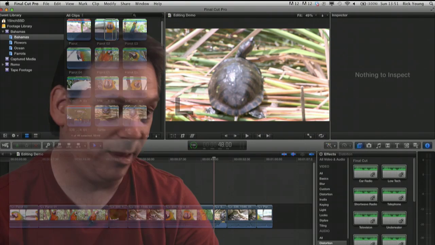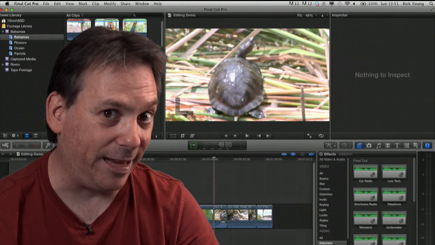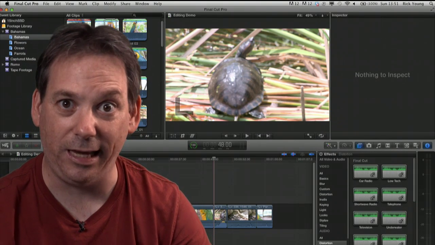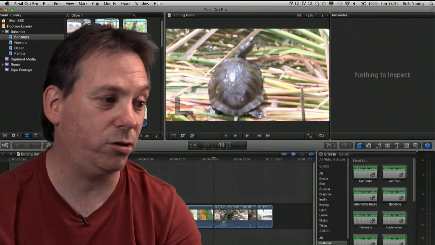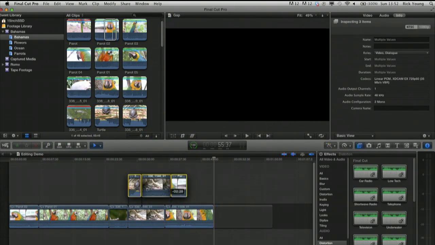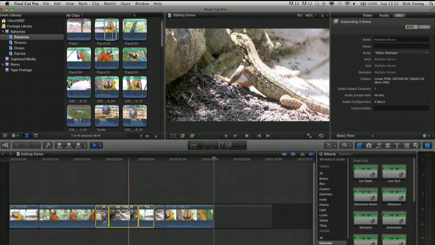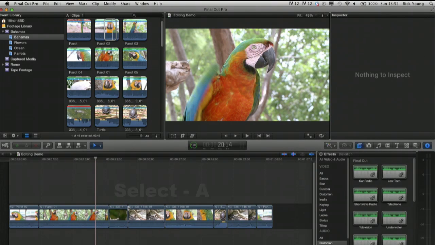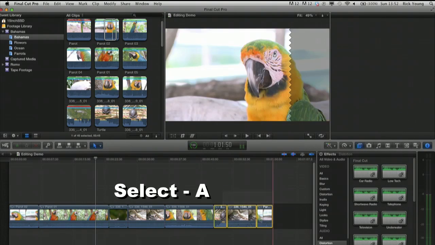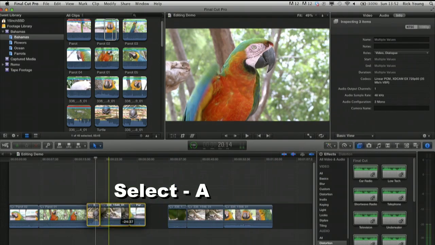So between the standard way of working, which is the magnetic timeline, and using the position tool, which is the letter P, you can very easily just juggle shots around. You can even pick up several shots at once. Here I want to move those 3 shots over, drop them in there, and there we go, it writes over. That's because I'm still using the position tool. If I undo, press A, which is the home tool. Here we go. A for select, pick up the 3 clips, drop it in, and it will push them up.